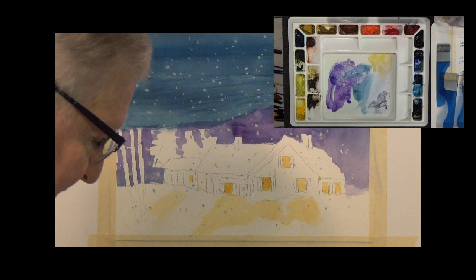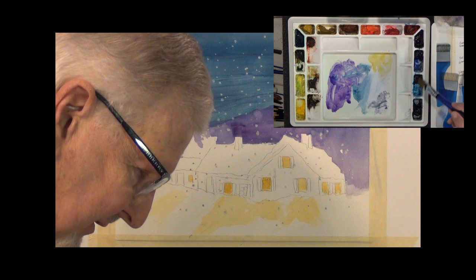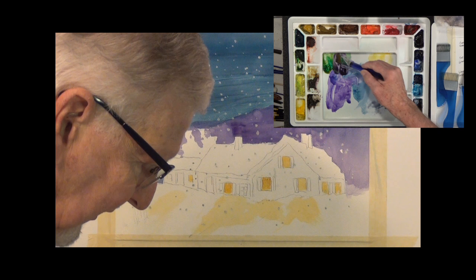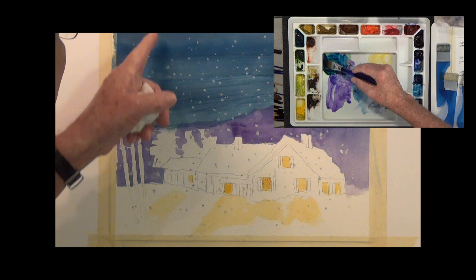All right, let's see. I'm going to see if I can pop in a few of these pine trees now. Let's see if I can go back and pick up some sap green, a couple of greens, and throw in some of these darker colors here. I want this to be fairly dark because it's got to be darker than the sky, hopefully. And at least one of them is going to go way off the page here. I'll see how this works here.